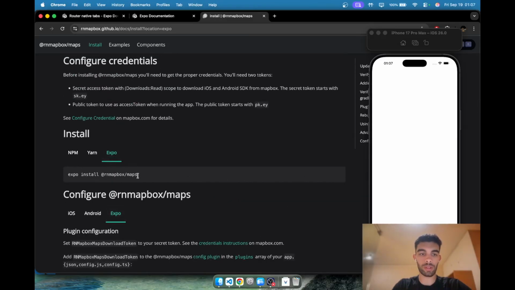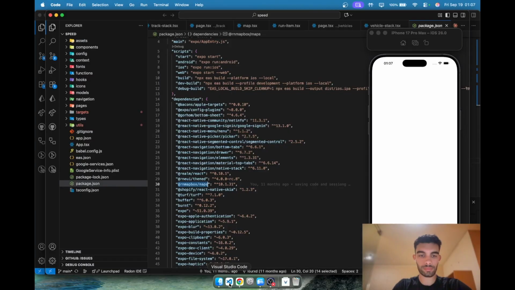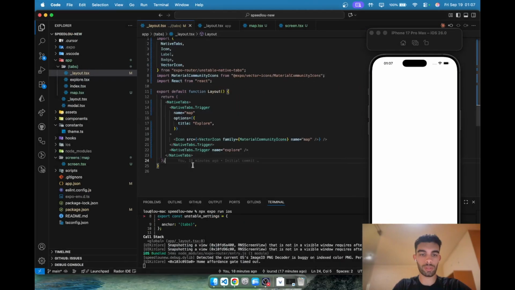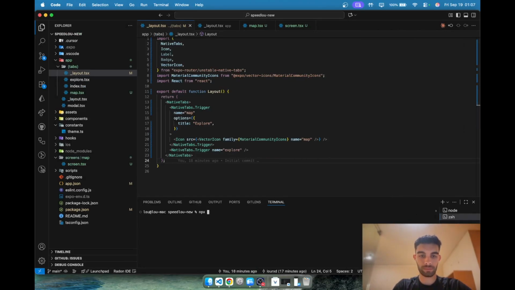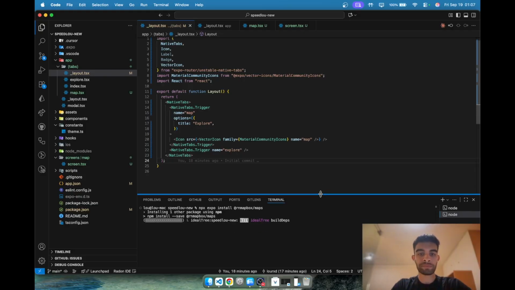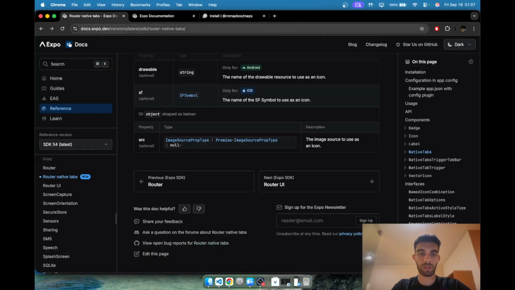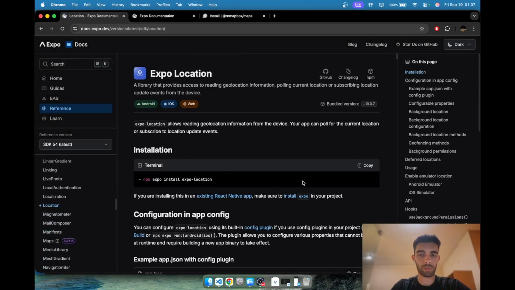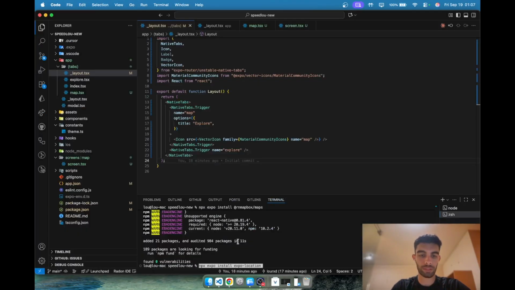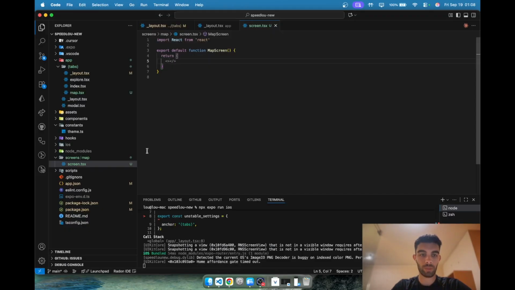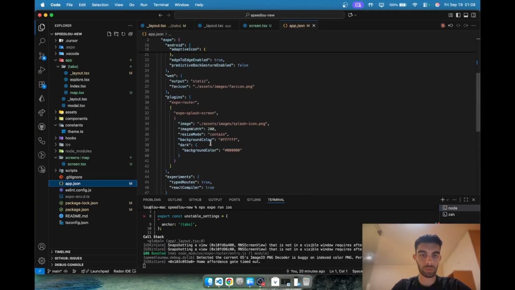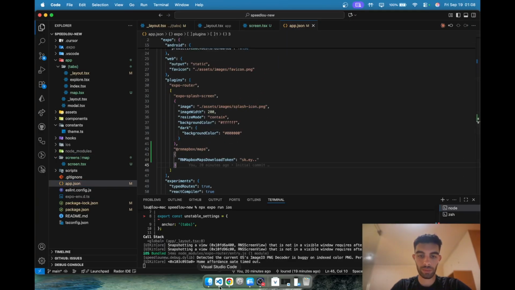So let's start by installing it for Expo. We can run the command to install. Let's create a new npx expo install React Native Mapbox maps. Let's also go ahead and install Expo location, which should be pretty useful also for location based features. We have to rebuild our app, but before that, we do have to configure Mapbox with our token. The token, it's extremely important that we add that in so it works. I do have the token on my project. I will not show it.